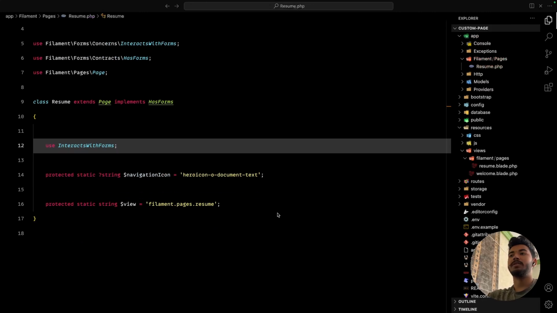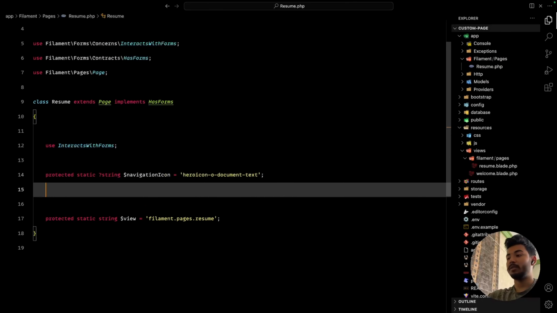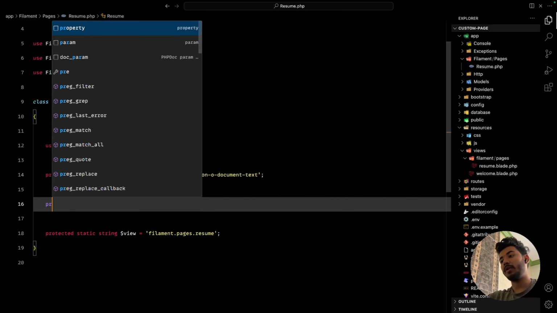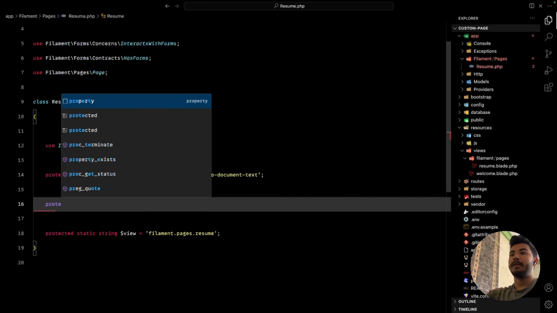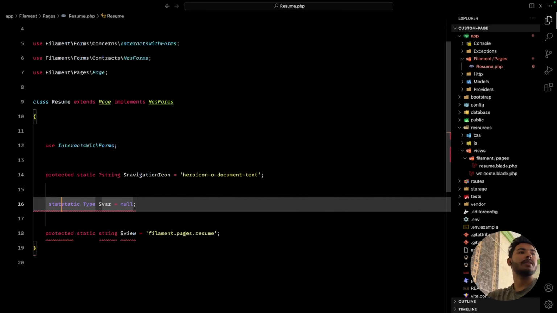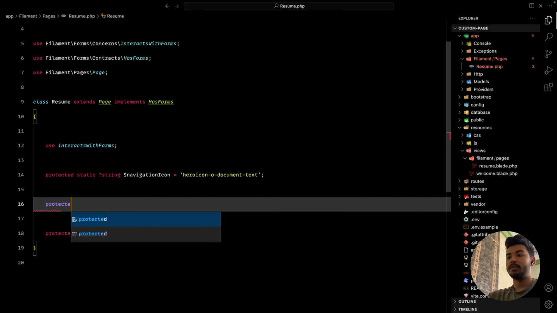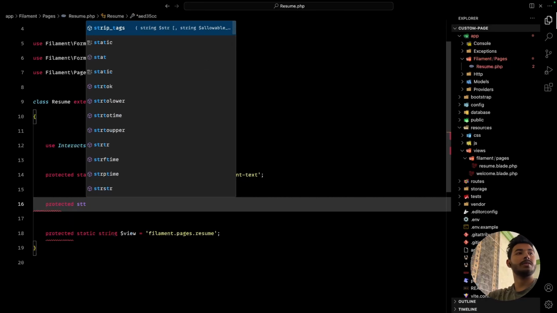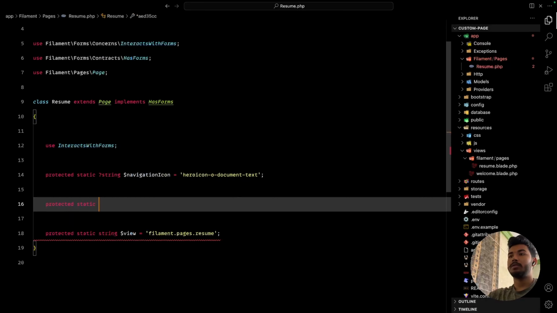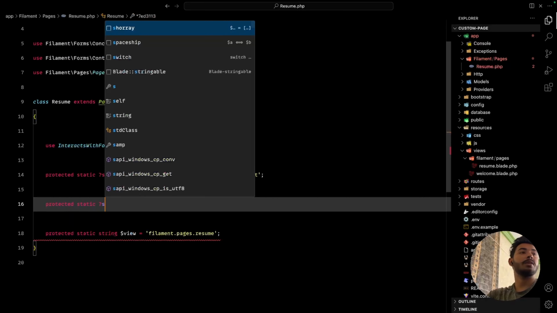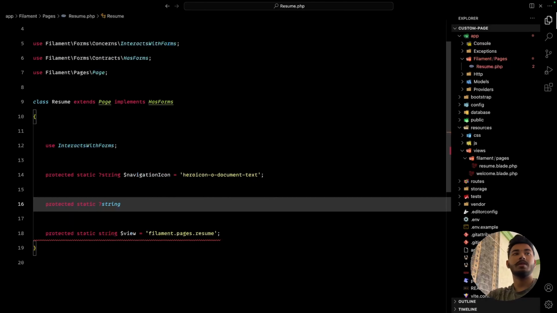So let's first define a title for this particular page, and I will show you how it looks in a minute. If I go to protected static string $title, let the title be resume page.